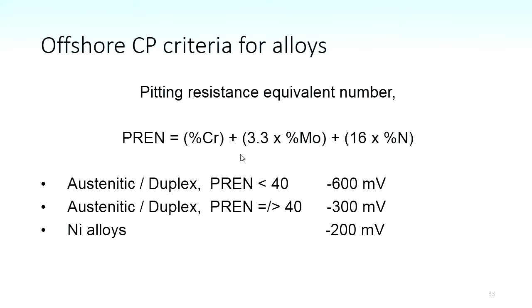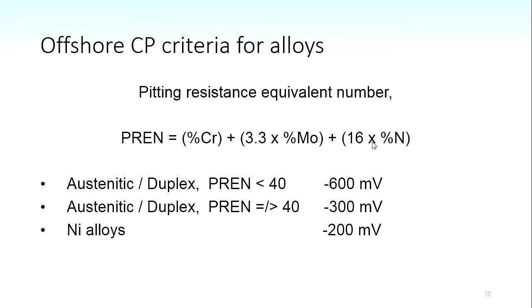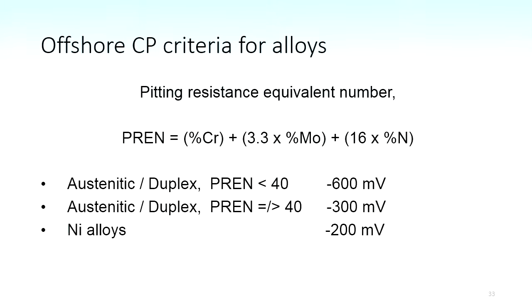Sort of potentials that are recommended are considerably lower than those for ferritic pipe, and that's because it's much easier to start inducing cathode reactions on the surface, and of course the free corrosion potential of these stainless steels is very different from the free corrosion potential of ordinary ferritic pipe.